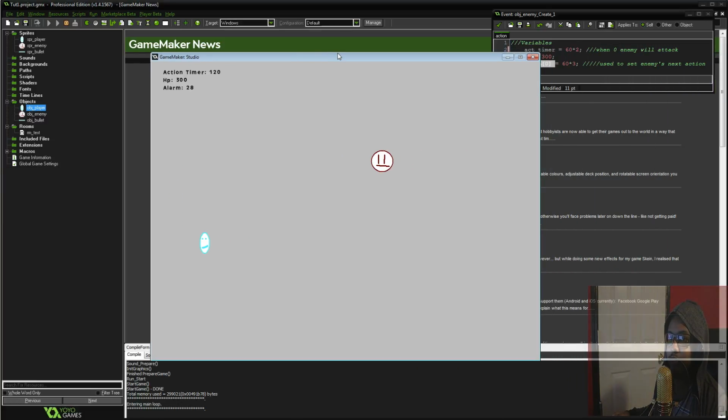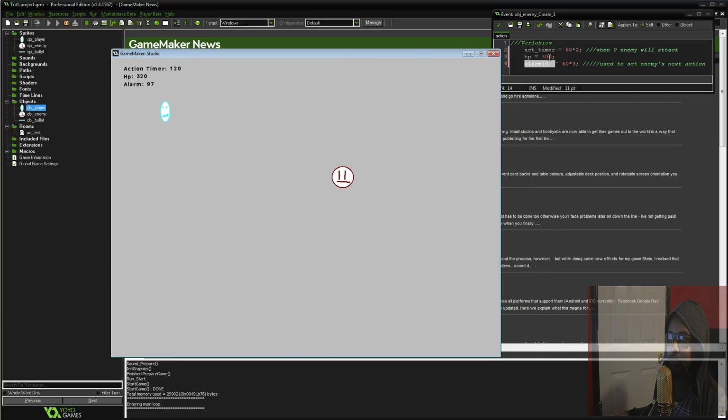As we see, the player can move. Enemy shoots a bullet. The enemy just healed itself because we started out at 300, so you can see the variables here. And the enemy just moved. Now, yes, you can do a lot more complex things. You can add a percentage, like a percentage chance on when the enemy will do a particular attack or whatnot like that.